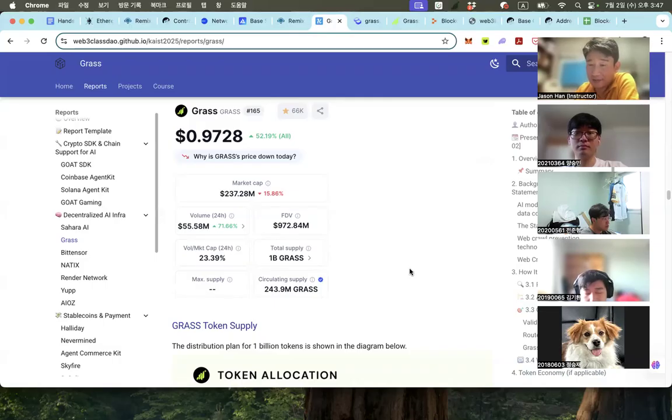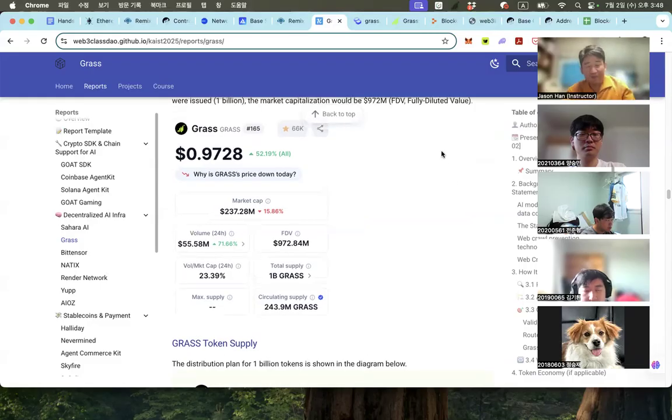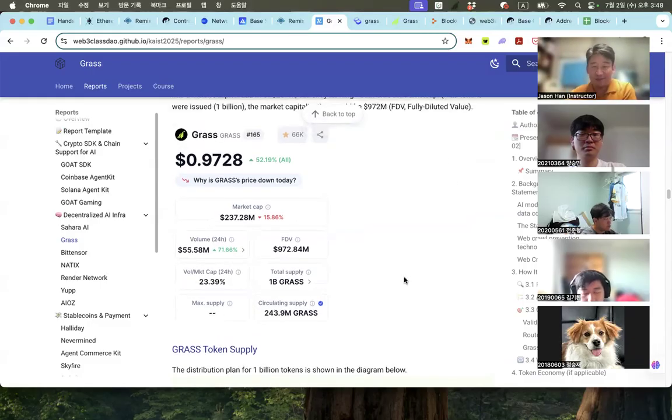So they are not circulating. So when we calculate the market cap of a token, we usually multiply the circulating amount of tokens by the price. So their market cap is 237 million. And yeah, that's it. So you can understand this information on CoinMarketCap.